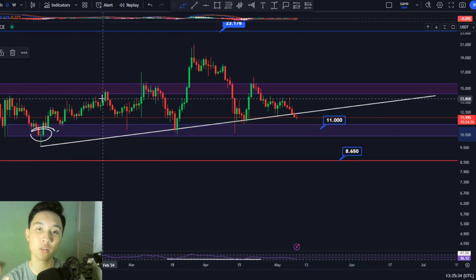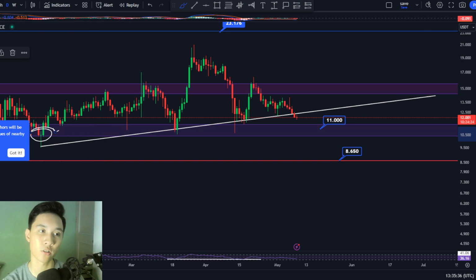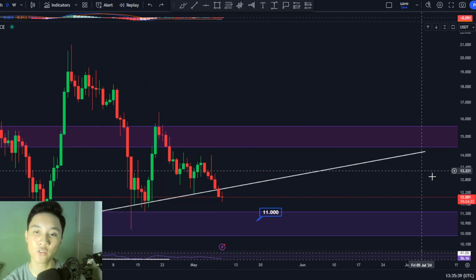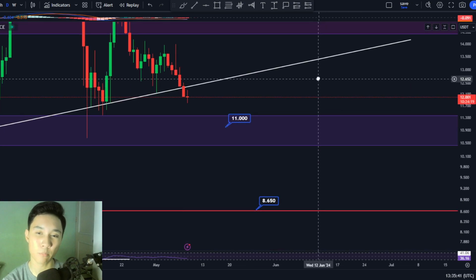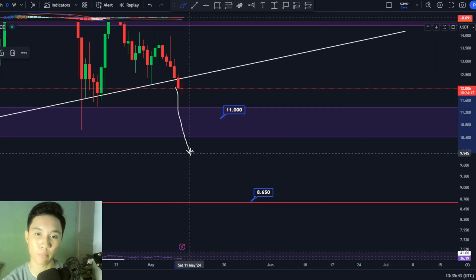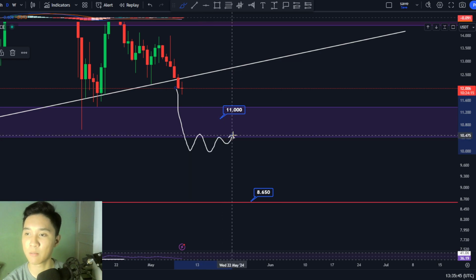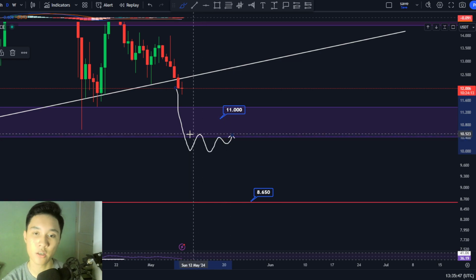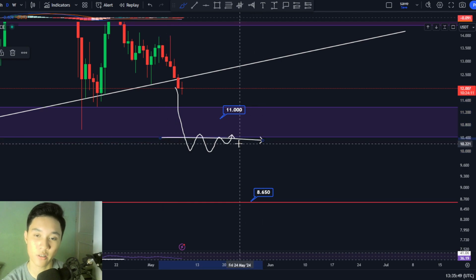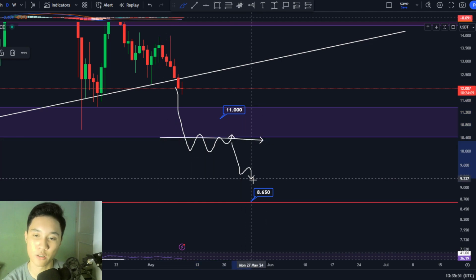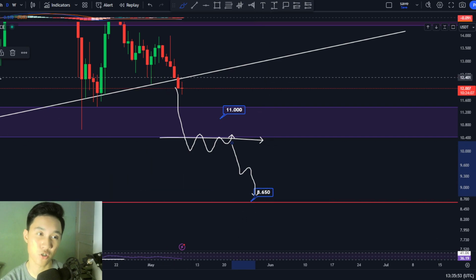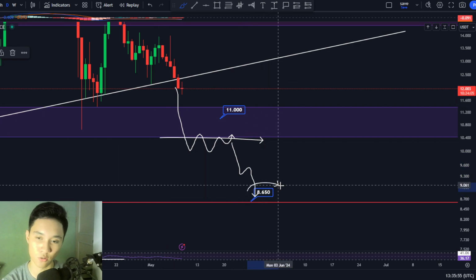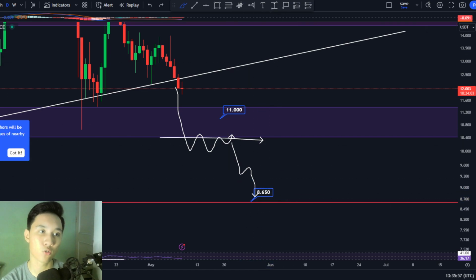The only moment I would be concerned right now for the Internet Computer ICP price is once we do see ICP break below support right here, break below the support zone at around $10.5. If we break below this level and flip that to resistance, that is the time I may start to be concerned for the price, because we could potentially move down towards the next level at $8.6, where the next support is located. So at the moment, again, like I've said, nothing is concerning me.